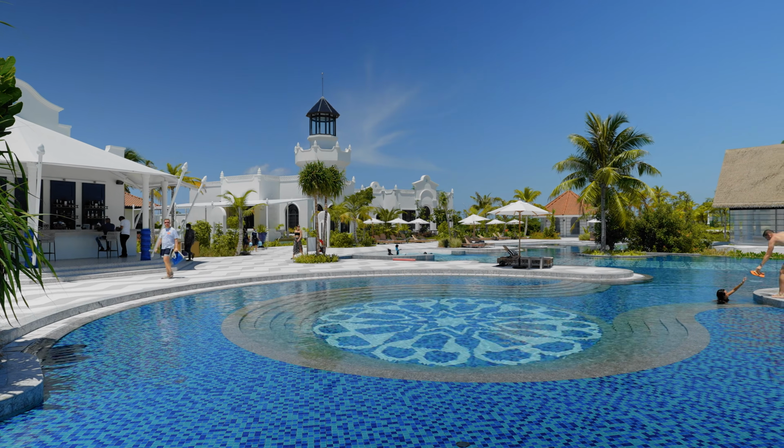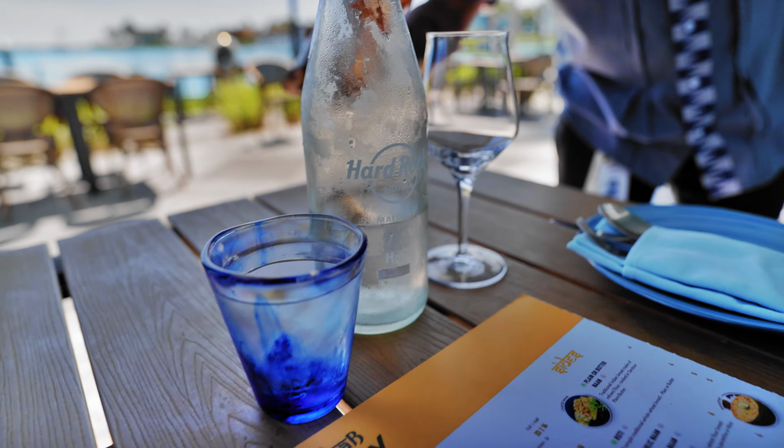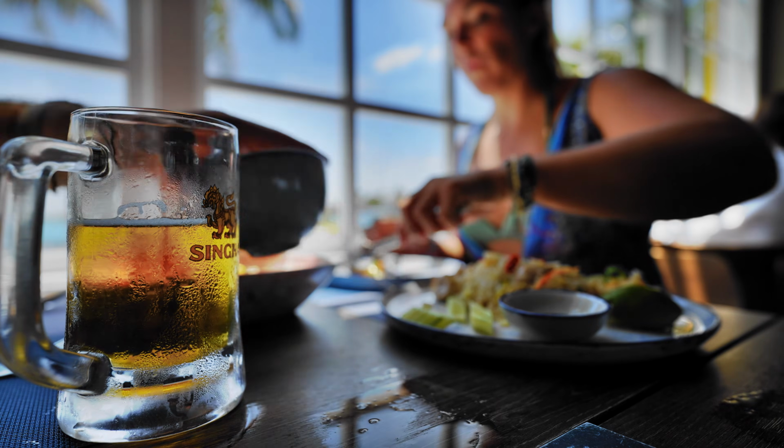It's not often that you're able to go somewhere off property to be able to go and eat and enjoy a cocktail. Now, it is all part of the same complex, so it's not like you're really going into town and eating at a local restaurant, but it does have kind of more of an Epcot feel where you have a bunch of different restaurants. The cuisine is themed from all over the world, and it gives you a large variety of options.